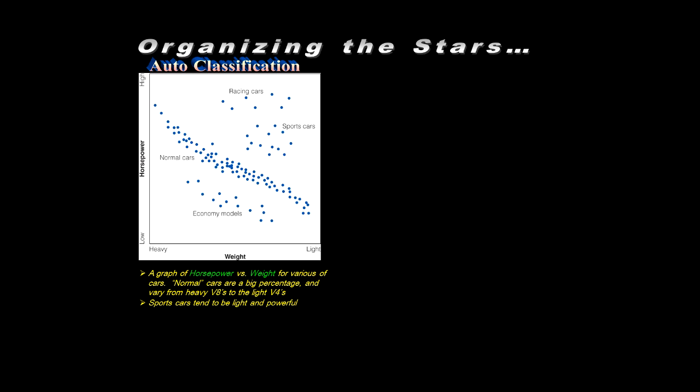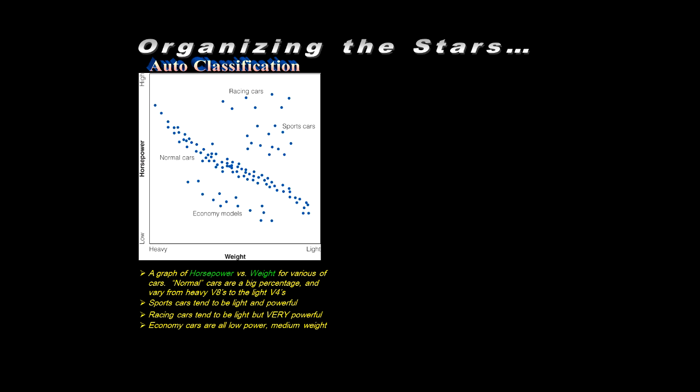But then we have sports cars. Now what's different about sports cars? Well, they're up here in a different region of the graph. Notice they're at the higher horsepower level. And also they're not really heavy. They're more toward the lighter side and the higher power side. Yeah, that makes sense. Racing cars are an extreme example of this. They're super powerful. That's the main feature, is the high power. To get that high power, you can't have it be too light because the engine itself is pretty heavy, but there's the racing cars at the upper echelon of power.